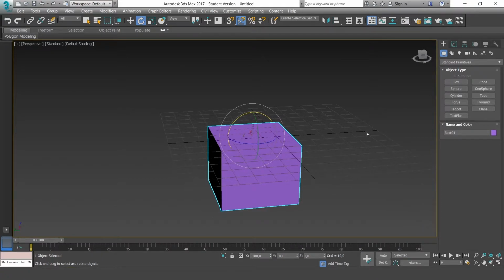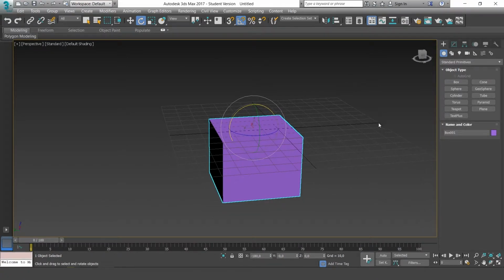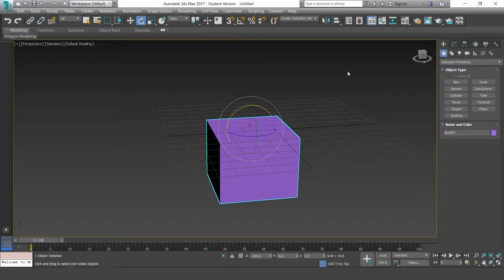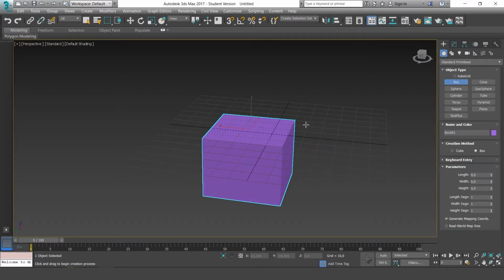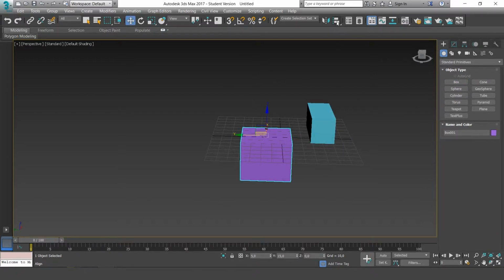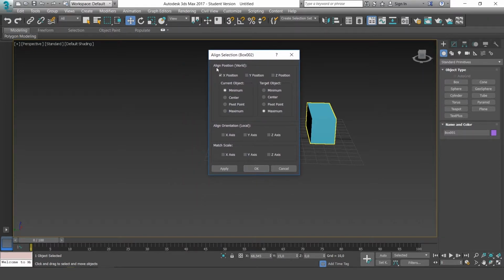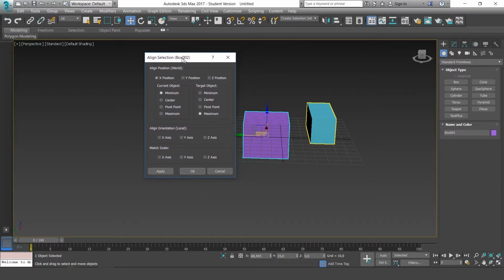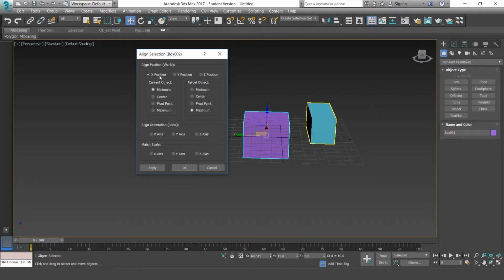The next thing we'll see is a tool called Align. Let's unselect the snap we had activated and we'll now select Align. We'll create another box before selecting it and see how it works. Select the box and then Align. When you select Align, you also need to select another target object to make that alignment. Select this one and go to the window to see what comes up. We're only going to focus on the area at the top.